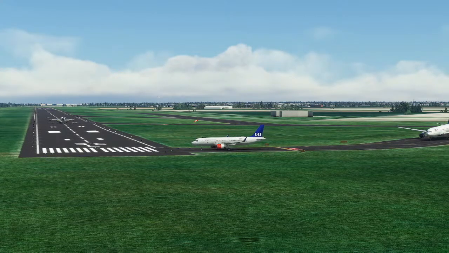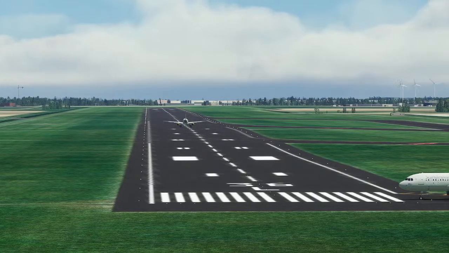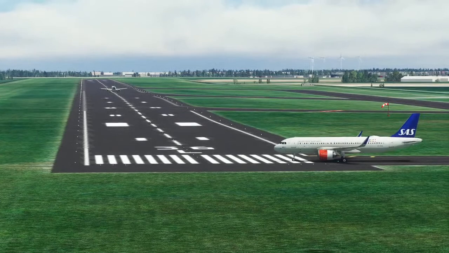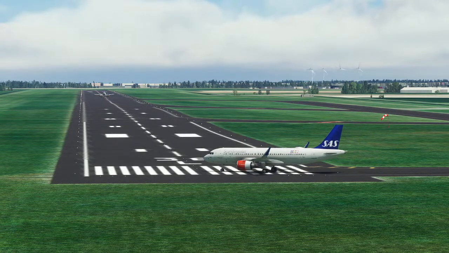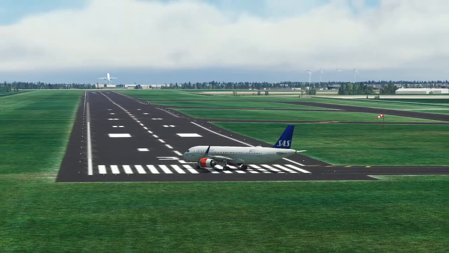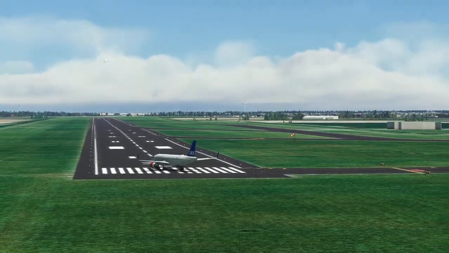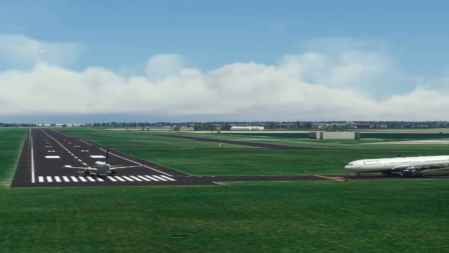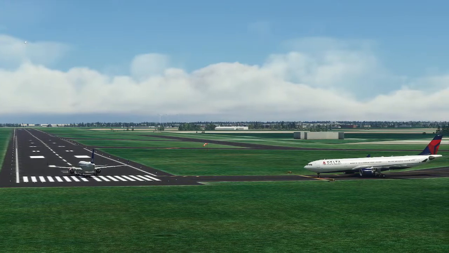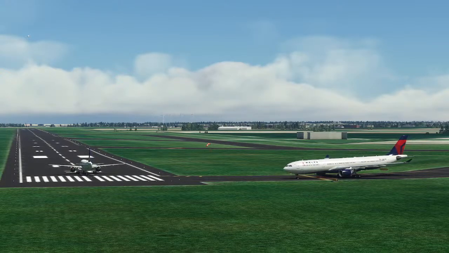Behind that we have an A330 going to Minneapolis. Behind the A330 we should have a Singapore Airlines A350 joining us.